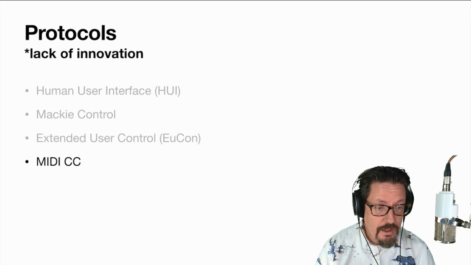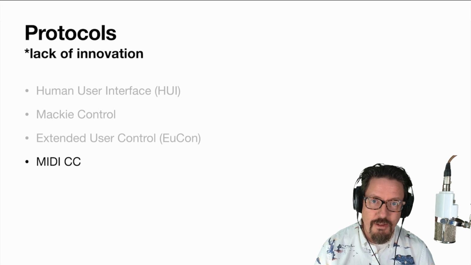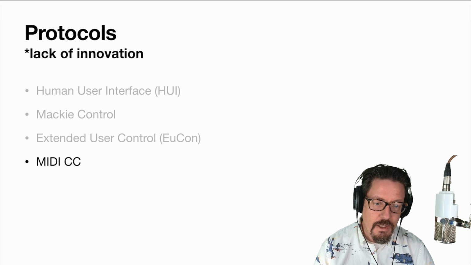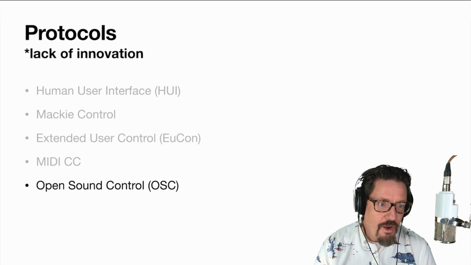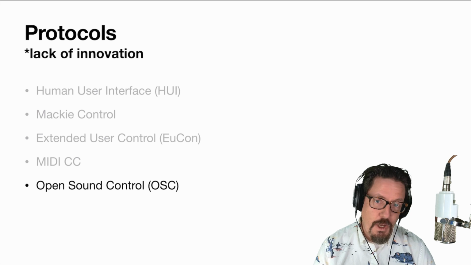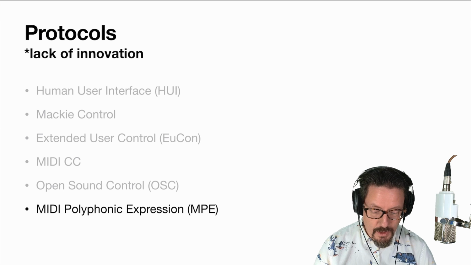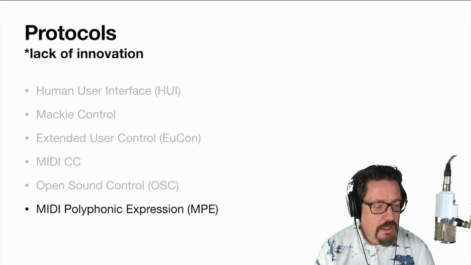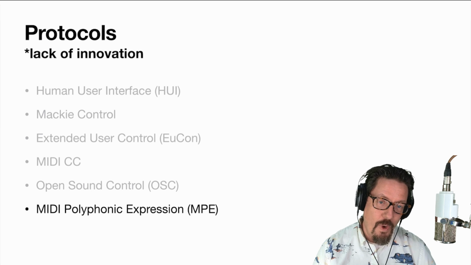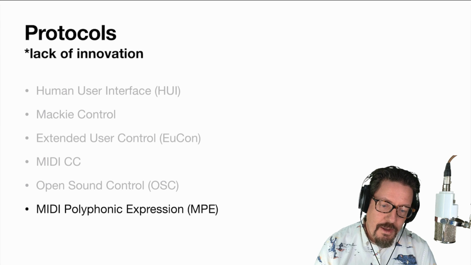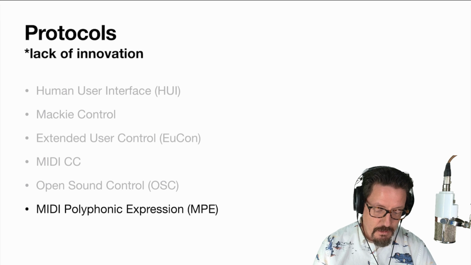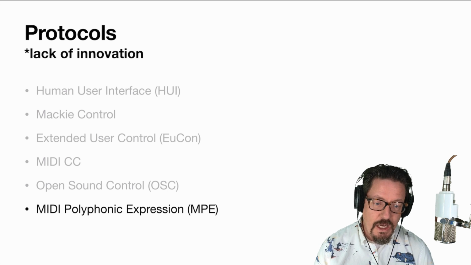We have MIDI control data. This is, you know, the old school way of doing things, except we still have many interfaces which use this, not with HUI or Mackie control, but just simply the continuous control data. We have OSC, which we had a lot of hope for doing more, and it's still there, but certainly has not taken over. In many ways, especially with hardware, it's mostly a software thing. And then we have the MPE, the MIDI polyphonic expression, which is alive and well with certain manufacturers, but it hasn't been widespread adopted, and it has some other quirks to it. We're expecting more to come with MIDI 2.0 in terms of some of the overall functionality, but each one of these has its strengths and weaknesses.